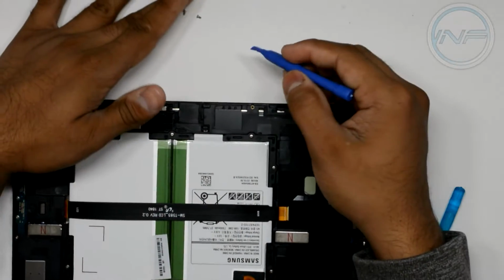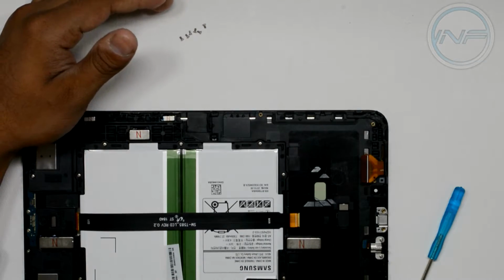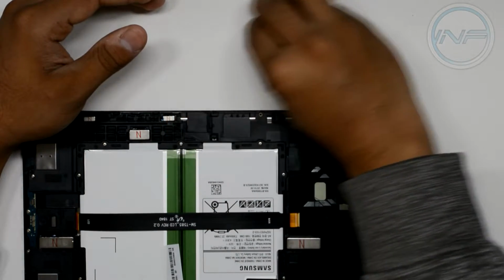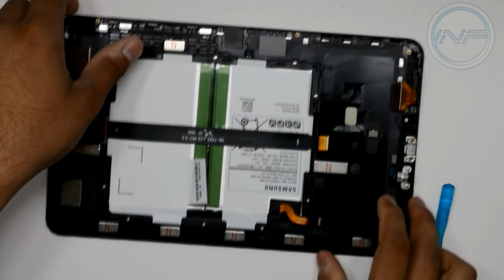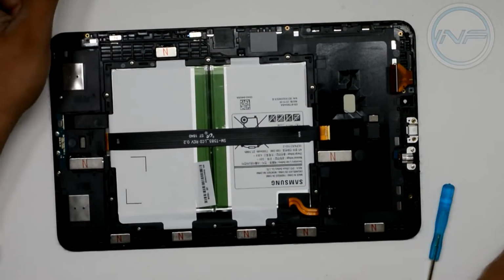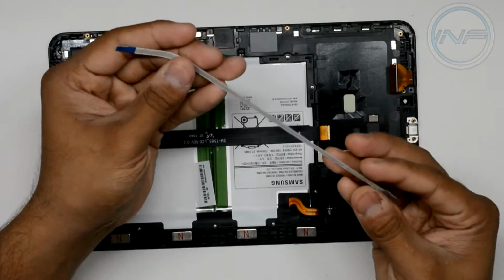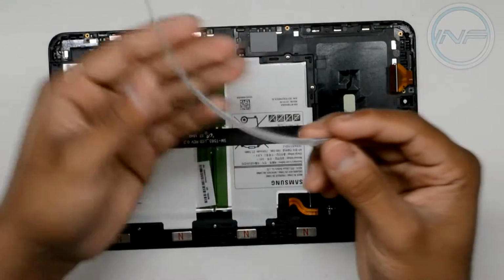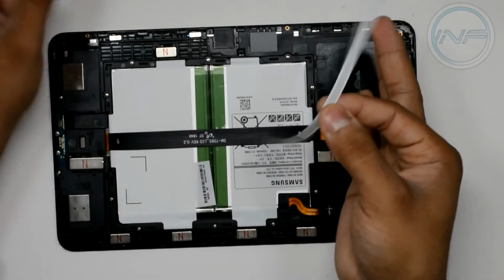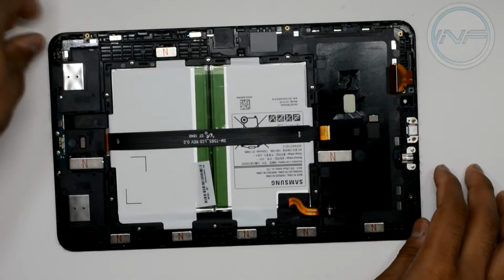And there were approximately, if you can see right here, 1, 2, 3, 4, 5, 6 screws holding that in place. And what I'm going to do is put these screws with that motherboard assembly, just so I know that those were from the motherboard itself. And another thing is you're going to have to remove this whole flex cable that goes around the battery on the back side, as you saw earlier, because you're going to be removing the whole battery. You don't want to damage it from moving around too much. Just take it out. Much easier to do.